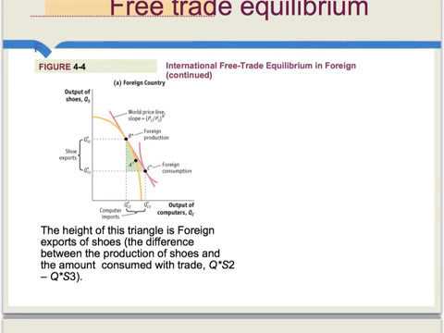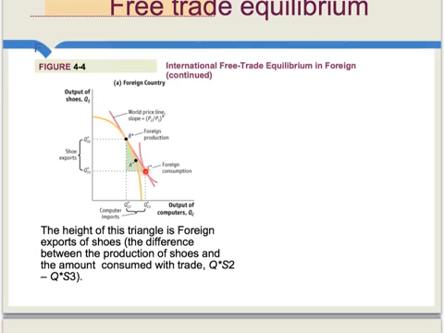If we look at the foreign country, the labor-intensive country, it's the same logic but basically in reverse. The foreign country also faces a new price vector, and this will change how much they produce. They're looking to choose a place on their PPF where, after trading along the new price line, they can achieve a higher indifference curve or higher level of customer satisfaction. So without trade, they had been producing here at point A. Once trade is possible, they will produce here at point B. That means they will produce more shoes.